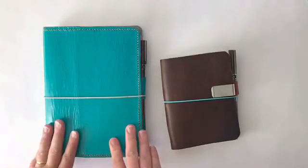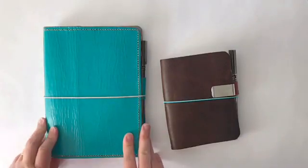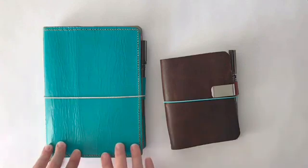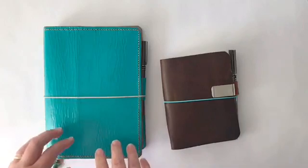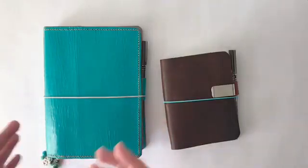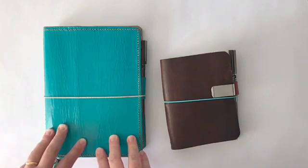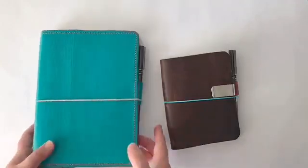So I've been in an A5 Hobonichi Cousin since the beginning of 2017, and that's worked beautifully all last year. And then this year I've been making it work, but it's been obvious for quite some time that it's just not working for me. I have chronic back pain and it's been flaring up, and I've got some issues going on with one of my feet at the moment. And what's been becoming apparent is that I just have to reduce the amount that I carry.